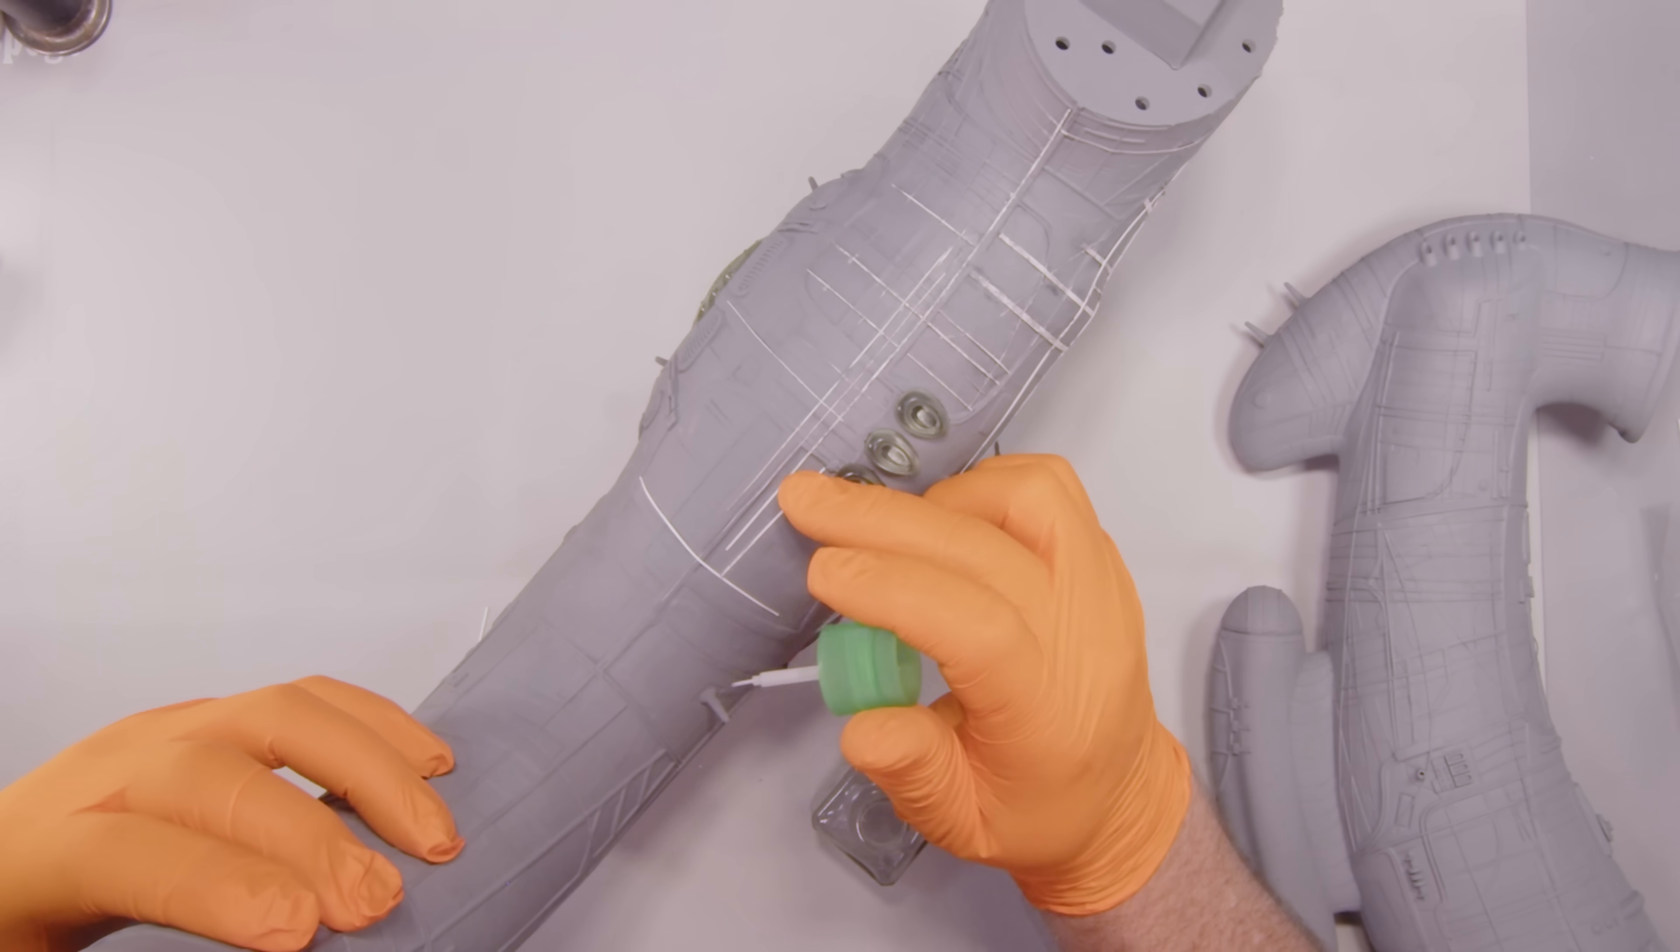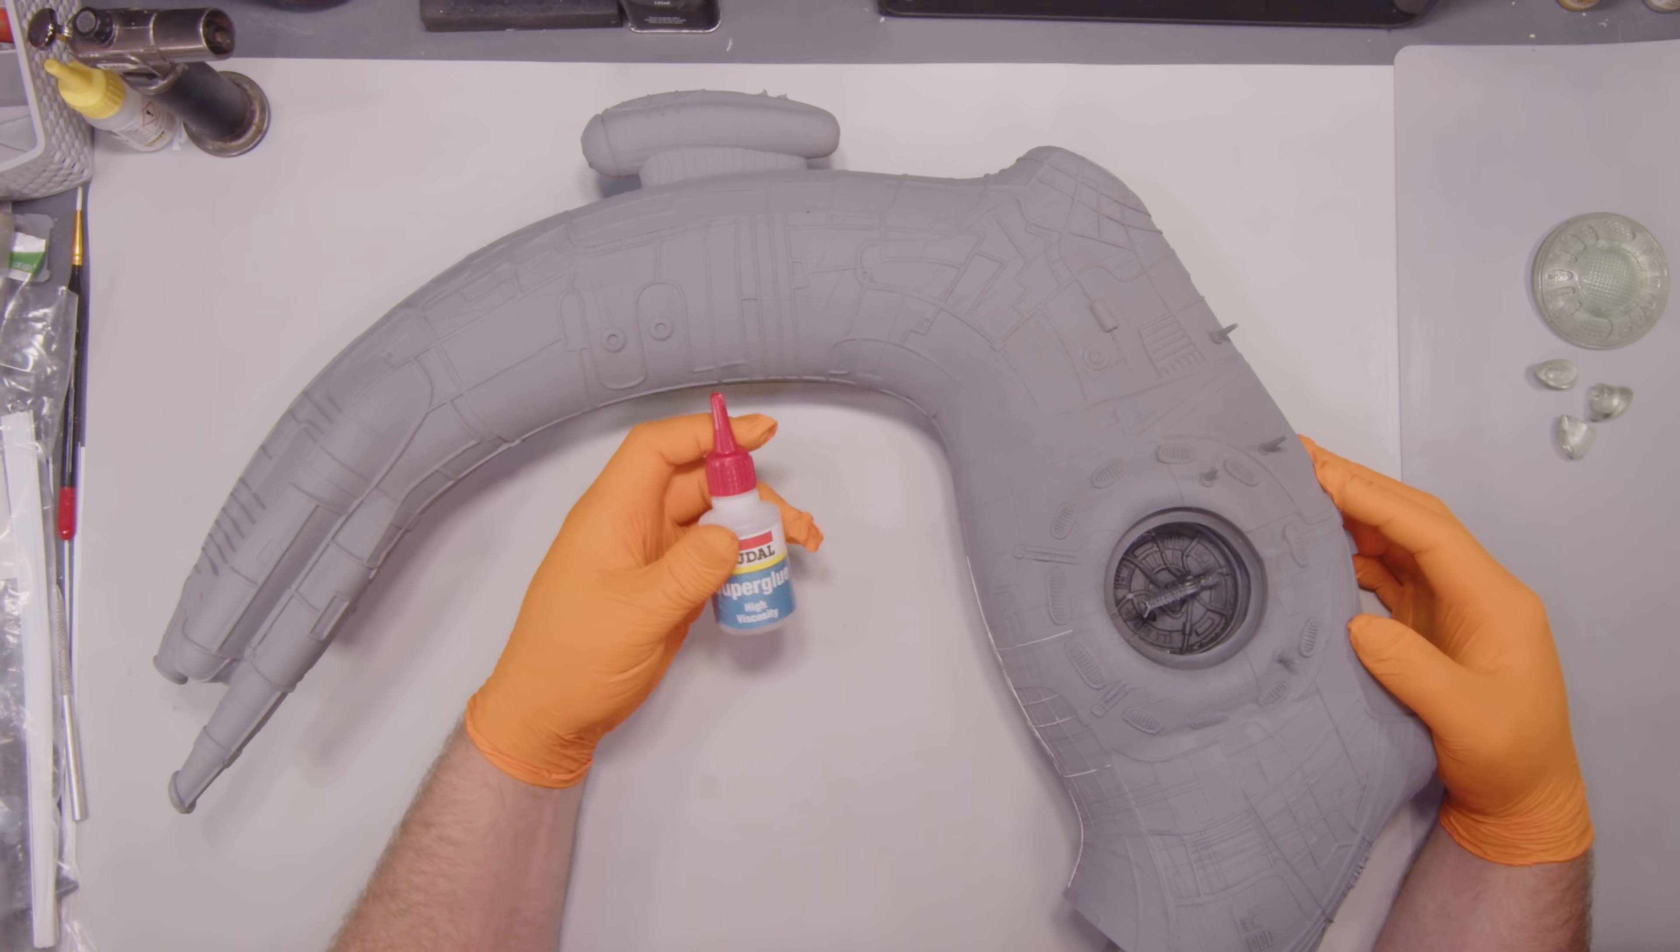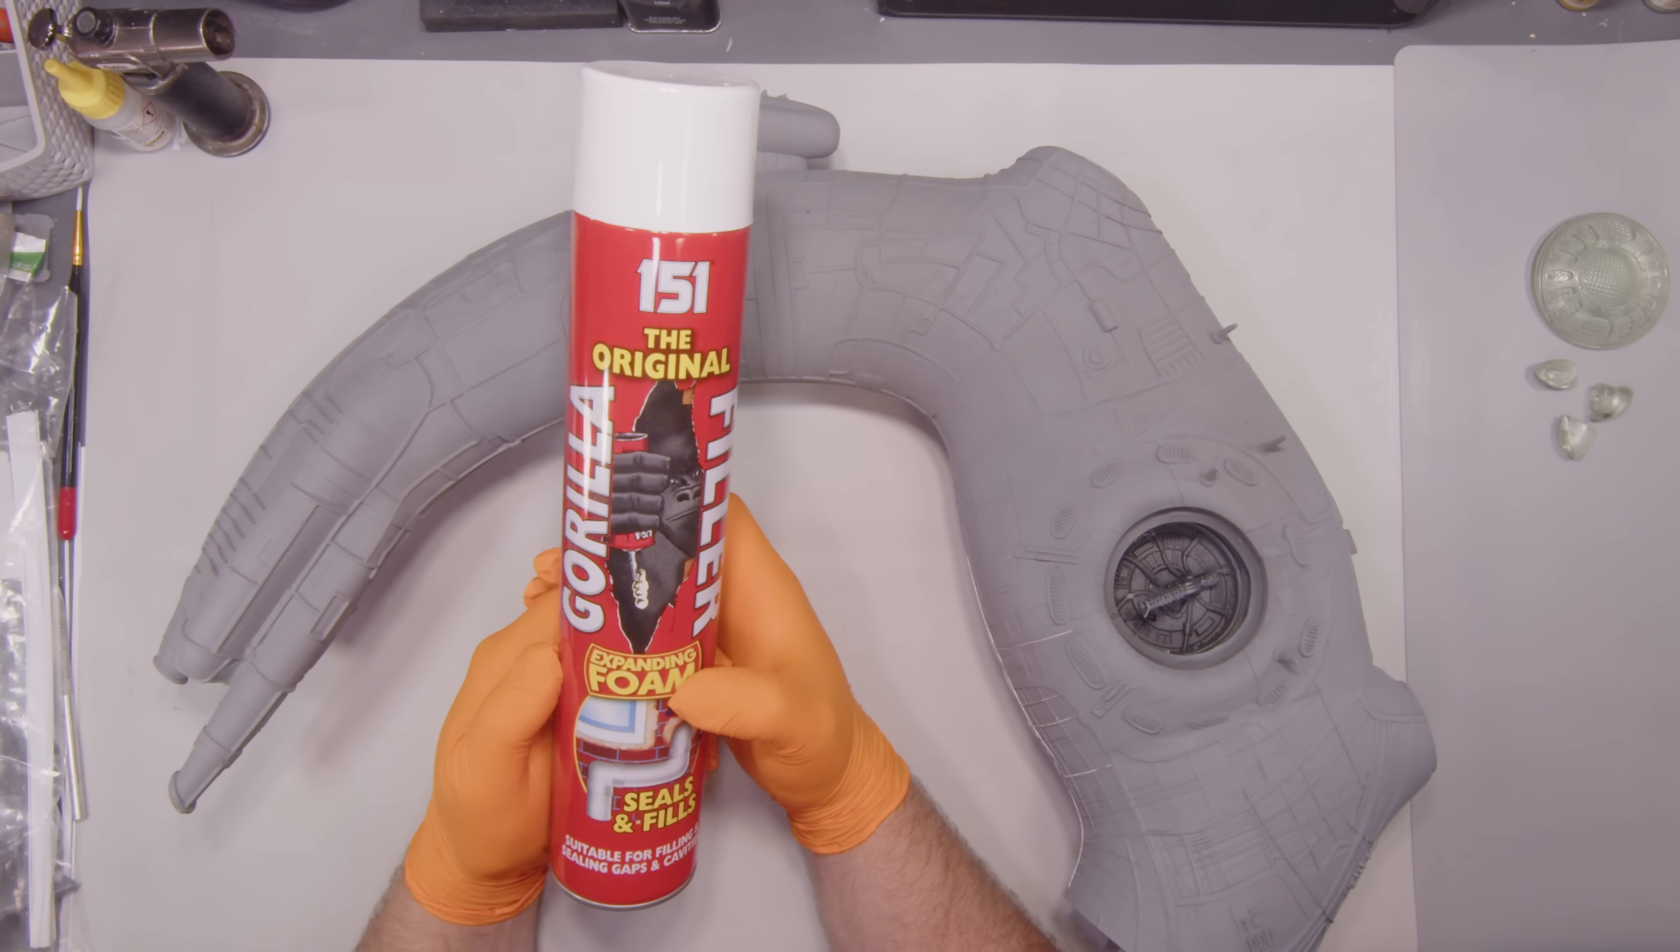I wanted to keep the final model as lightweight but strong as possible, so I decided to glue each part together with super glue and activator spray. But before physically joining the glued parts, I injected some expanding insulation foam into each section. So as the foam slowly expanded into the hollow parts, it would eventually fill the entire interior acting as an armature to help hold everything together as one.